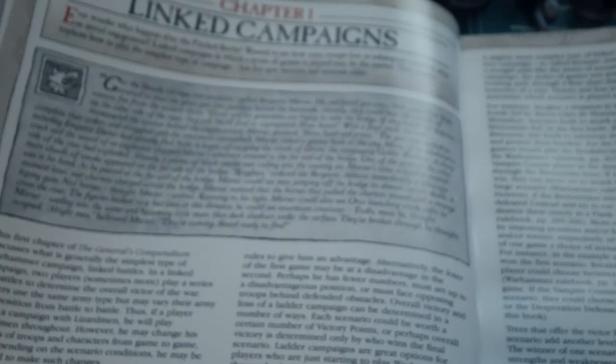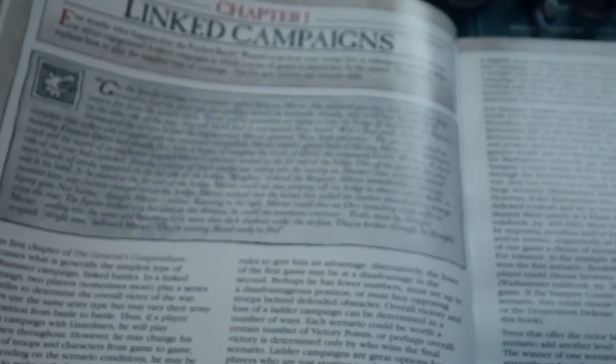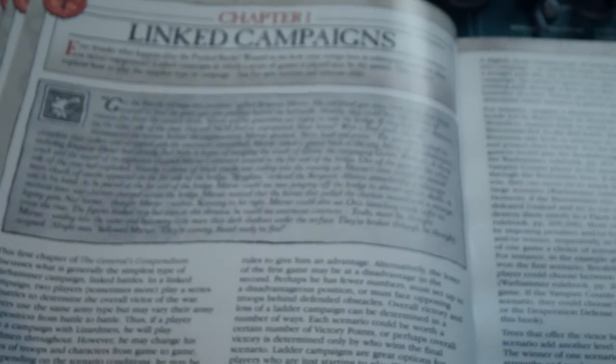It's a pretty decent sized book. It just basically gives an overview of it. It goes into depth on how to make a campaign, and something that I wish the new White Dwarf would consider doing. And clearly they've gone the complete other direction based on Warhammer Visions and all those things. But this is a book if you really want to get your teeth into a really in-depth campaign. If you want to get into the nitty-gritty details of scenarios and things like that, this is the book. This is the book to do it with.